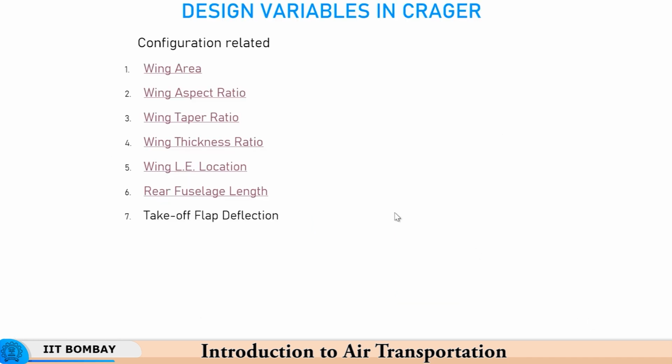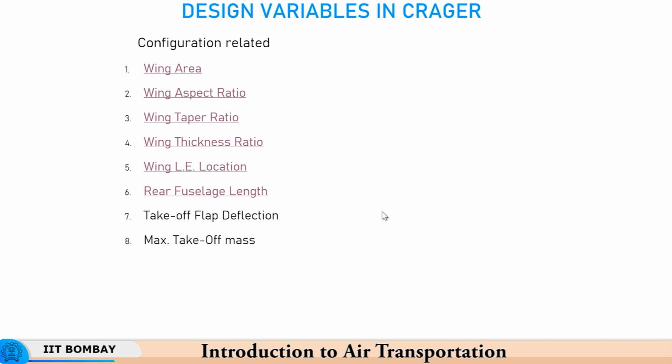Then the next parameter is takeoff flap deflection. When an aircraft takes off and lands, it needs flap to be deflected to provide camber so that the lift coefficient is increased to help in maintaining a short distance required for takeoff. One can have various types of flaps and various angles of deflection. If you have a simple flap with lesser deflection, then its cost, complexity and weight is lower. If you have a much larger deflection with a very articulated type of flap, let us say slotted flap with Fowler arrangement or multiple slots, that will be much more expensive, much more complicated.